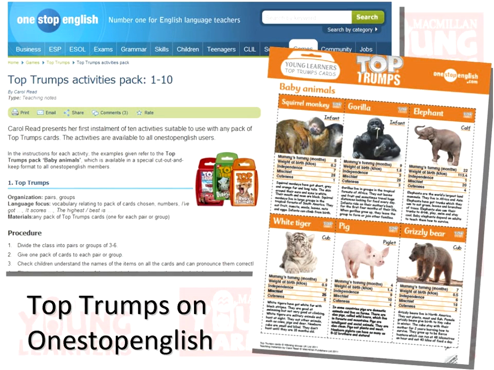Now the highest number always wins, so let's say that the student chooses mischief, which I think is 26, I can't see it very well. Then the other students turn over their cards and look at what number they've got for mischief. If they've got a higher number for mischief, then they win all the cards in that round. And it carries on like that. So you keep playing until one player has won all the cards.